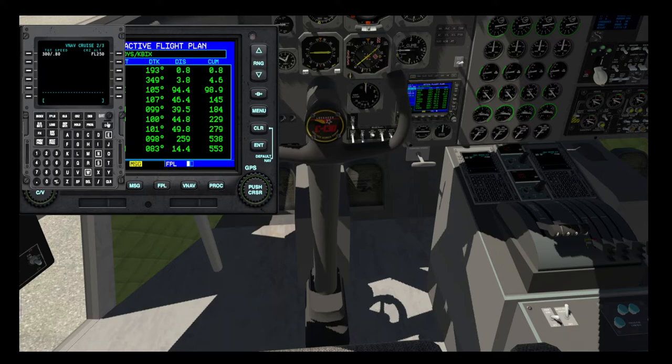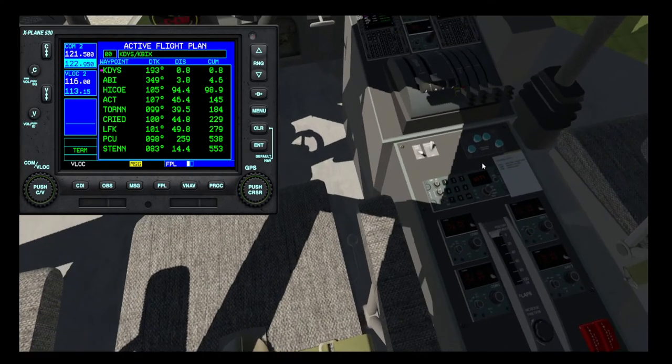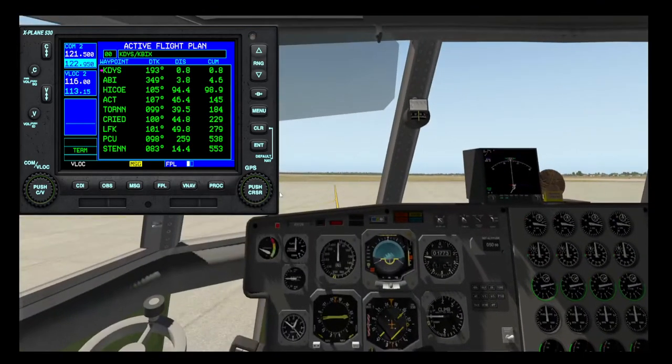Okay, get the basics in here, come back. Alright, there we go. FMCs are even loaded. Alright, so we're going to have to go with this view. 113.7. Alright, that'll get us to there, and we're ready to fire up now.